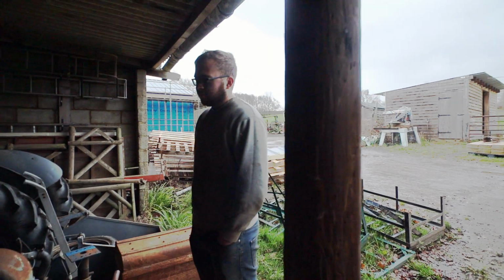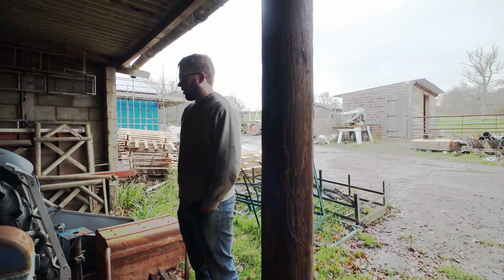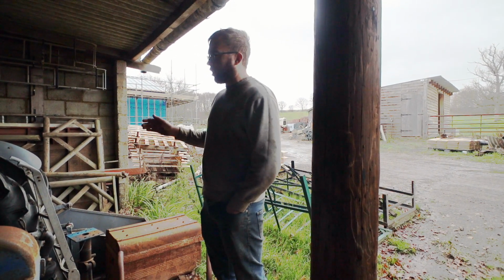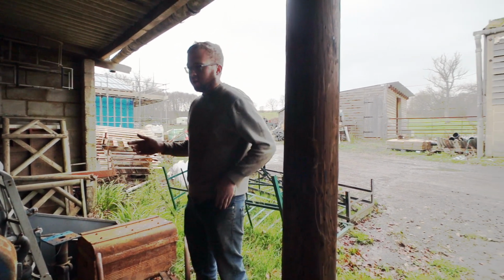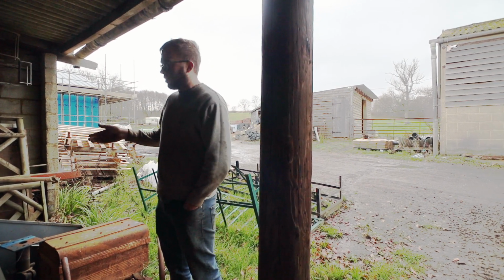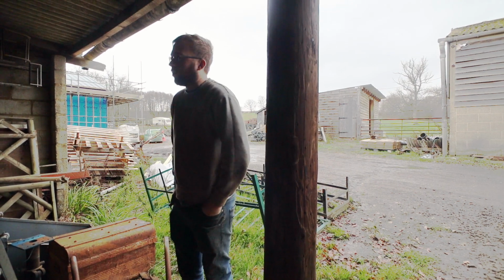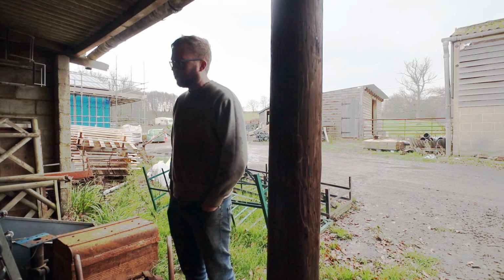Right, we're with Jack again, and what have we got in here? An amazing lot of equipment, obviously, Jack. Yes, so we've got a 1954 Grey Fergie petrol TVO. It was straight petrol to begin with, but then someone has converted it over to TVO at some point. This is my dad's. He bought this when I was 5, and it was meant to be a joint project for us, and it was quite an enjoyable thing at that age to do.